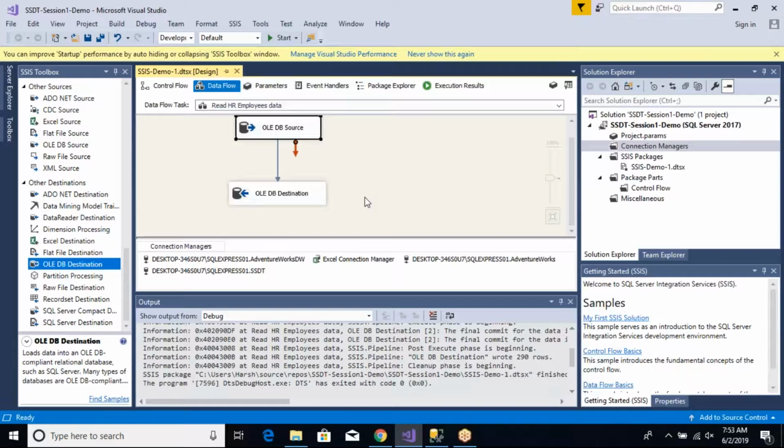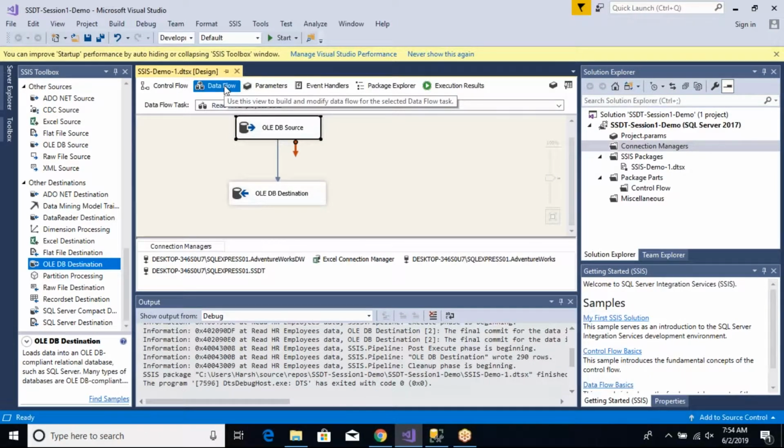But when you design an ETL workflow, the important part is your transformation. So we need to perform some transformation on the data and then load it to our output target, which could be a database table or a flat file or an Excel file or whatever it is. So where do we perform that transformation? Those transformations are again performed in the data flow task.